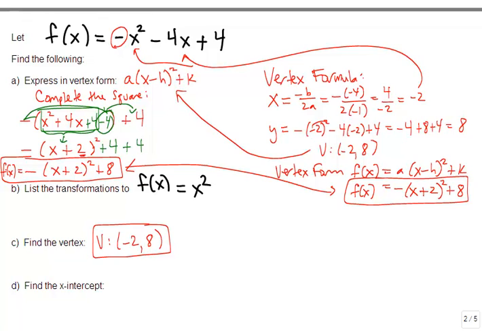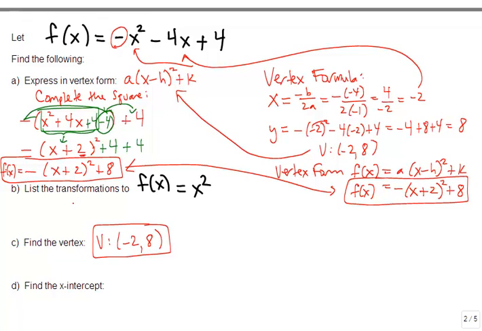I tend to like this vertex formula method just because I'm usually having to use the vertex formula to find the vertex anyway, so I just make use of that information instead of having to go through all the work of completing the square. Now, why is it necessary to have the vertex form in the first place? Because that'll answer this next question.